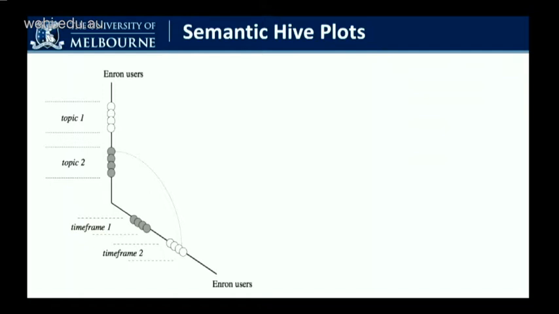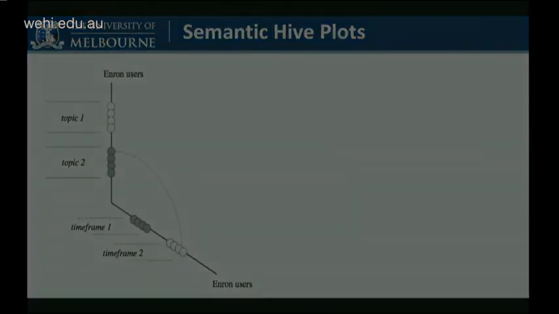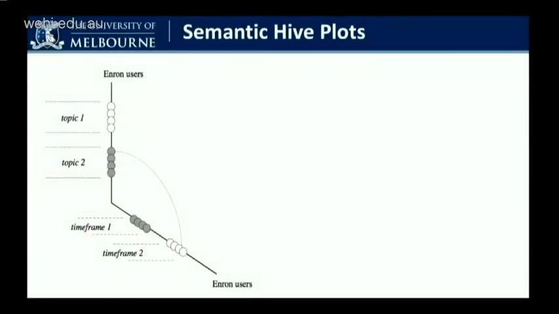But what we came up with was organizing the messages into topics by applying our thematic analysis. We use something called topic modeling, and then organizing people in terms of the topics of the messages that they sent. So along one axis, we have topics. So we have segments along the axis that correspond, each segment to one topic. And within each segment, we have a representation for each user in the network. So we have one node along there for each sender.